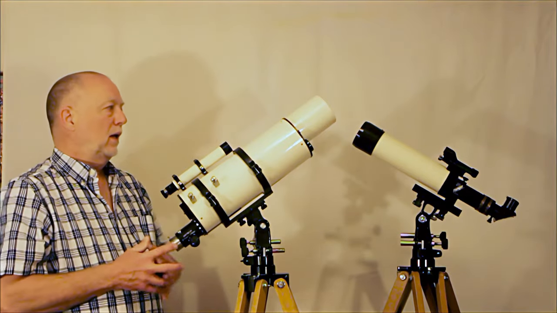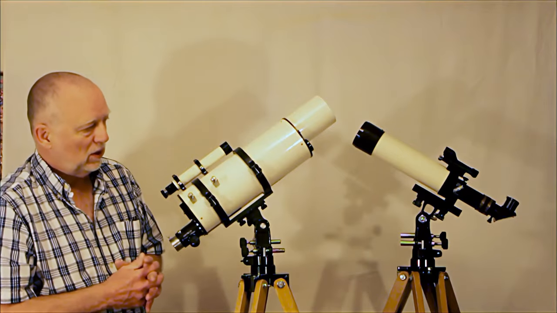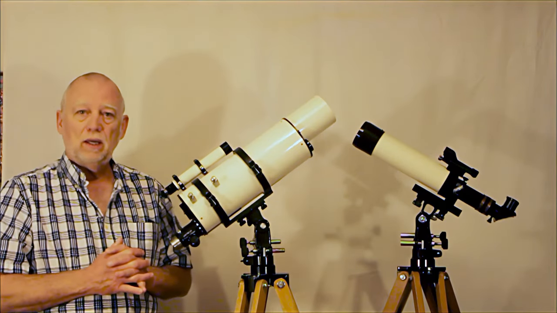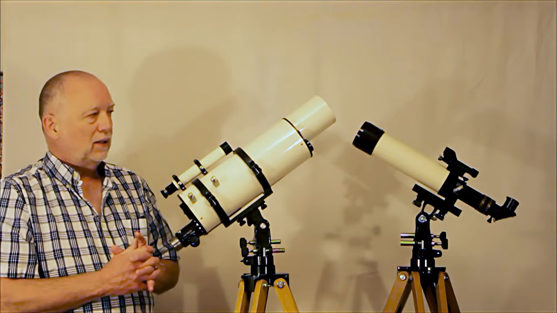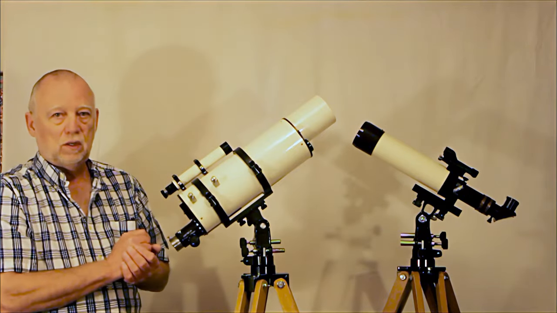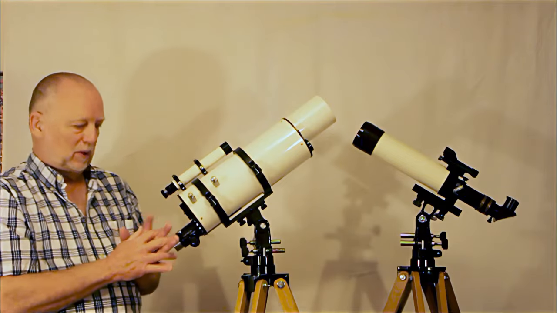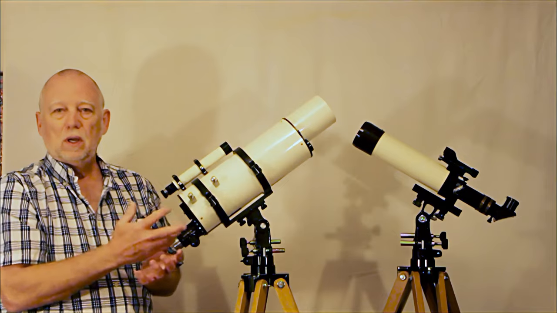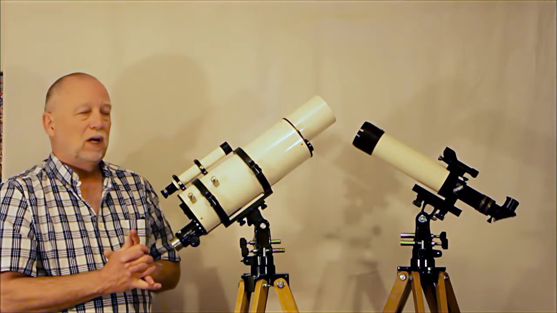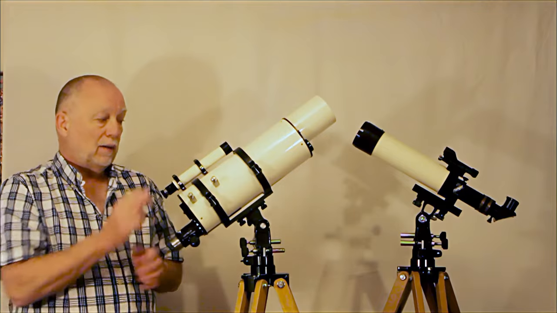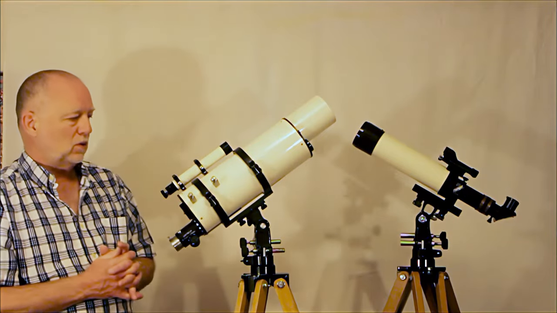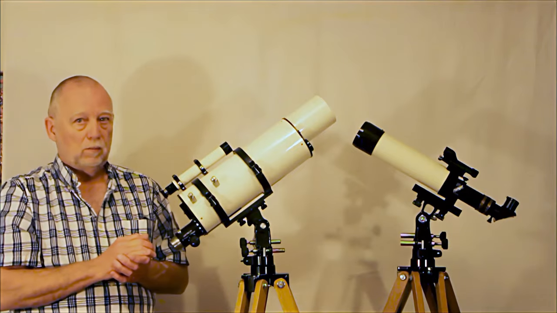This was the Unitron sort of last-ditch attempt to make their telescopes more portable and to make them more compact. And they eventually lost the battle and makers like TeleVue came up with these apochromats or semi apochromats in a much shorter more compact telescope that performed just as well. I've actually done a shootout with these two telescopes and compared them one against the other on the same night. I had to use different eyepieces because to get the same magnification you have to use a different focal length of eyepiece. A 20 millimeter here is equivalent to perhaps a 10 millimeter in the TeleVue. But I was able to make a fairly good side-by-side comparison and I find them both to be absolutely superb. The optics in this Unitron are absolutely exquisite and of course the TeleVue is impeccable also. So even with the mirrors and so forth this telescope performs beautifully.